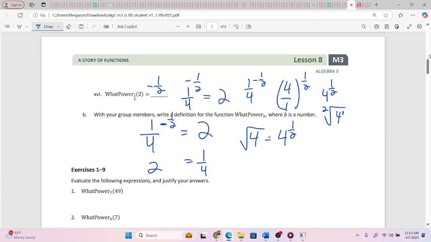No, it's -1/2. See, what power of 1/4, so there's an exponent that goes right here, equals 2. This is my answer to the problem, what number goes there. But technically, if I'm talking about the power, that's the number that goes there, and you could say that's kind of my answer, but what the function is telling us is 1/4 to some power equals 2. All right, and the power ends up being -1/2, and so that's my answer.